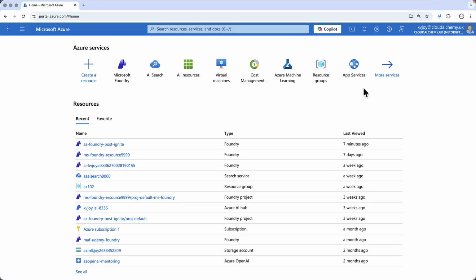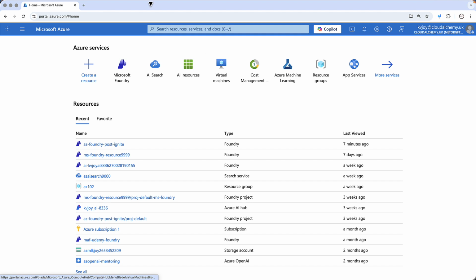Okay, so in the previous video, we saw what exactly Microsoft Foundry is, and we also learned that there are like 11,000 plus models. Now in this video or demo, we will take a look at the look and feel of this Foundry. How can you go ahead and check different models that are available in the Foundry, right?